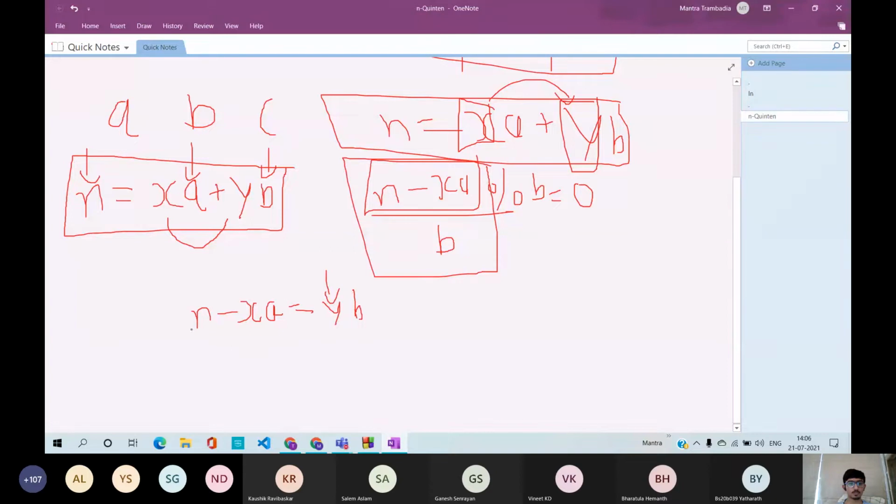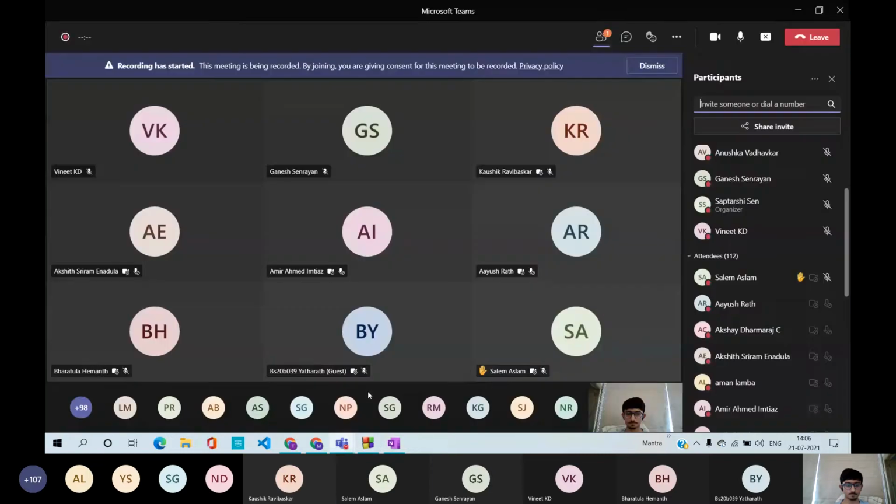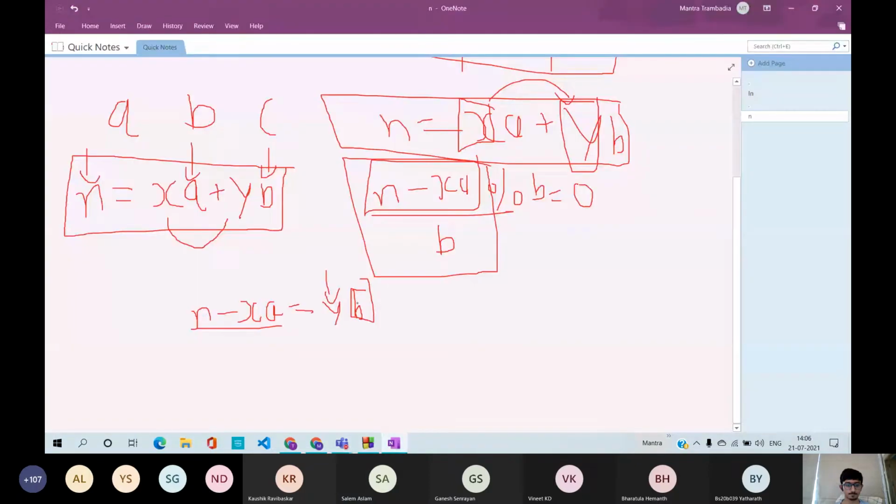So n minus xa should be a multiple of b. Agree? Yes. Okay. So if n minus xa is a multiple of b, then what's the condition to check? (n minus xa) mod b is equal to 0. Yeah, got it.